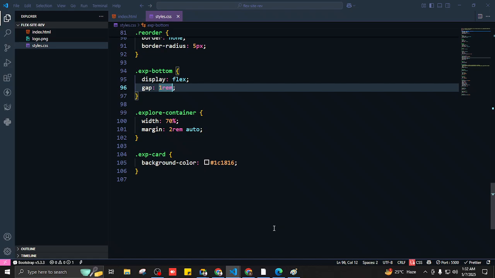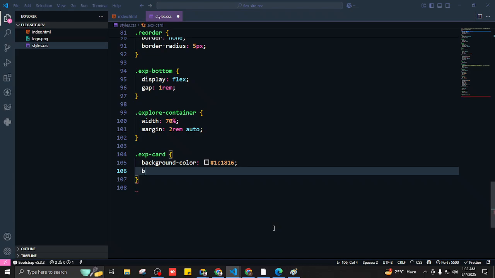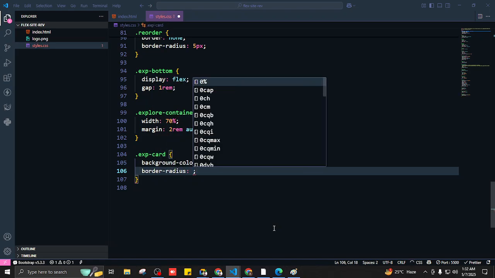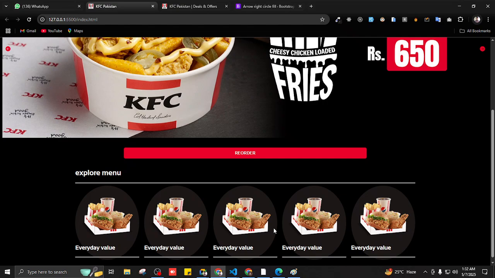Border radius? Yeah, good. So inside the single card, I'm gonna say border radius. Rounded? Nope, it's not rounded. So basically, if I were to say 50%, it's gonna make the entire thing rounded. Do we want it like that?